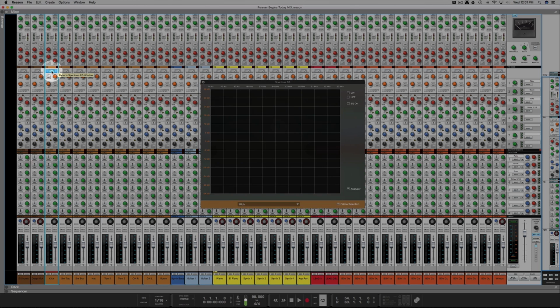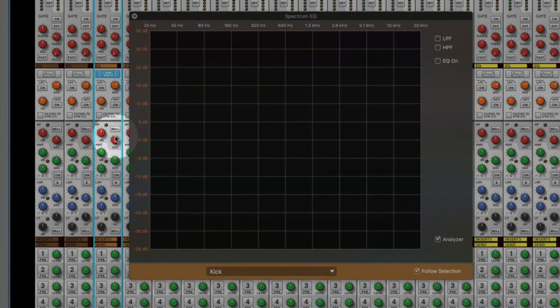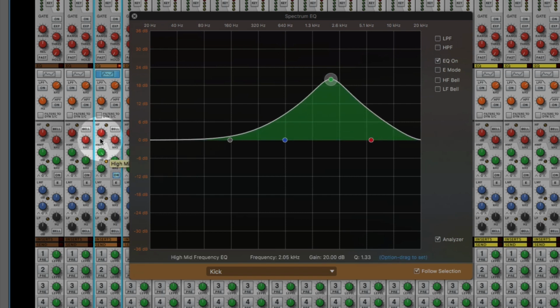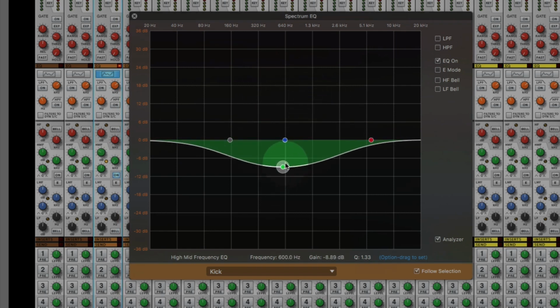If you click on this, it will show you a spectrum analyzer of just that kick drum, and then you can adjust any of your EQ points right here, and you can see that if I was to bump this up, you can see it reflected on the diagram, and actually they both work together. You see this knob moves the screen, and then also this screen moves those knobs as well.